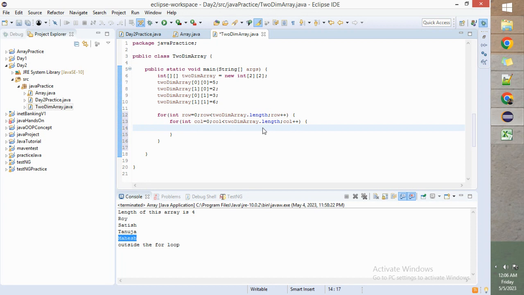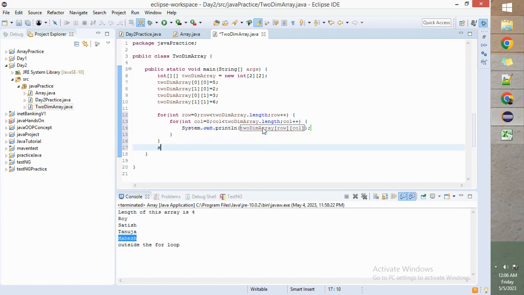Now I will say sys out twoDimArray row and column.